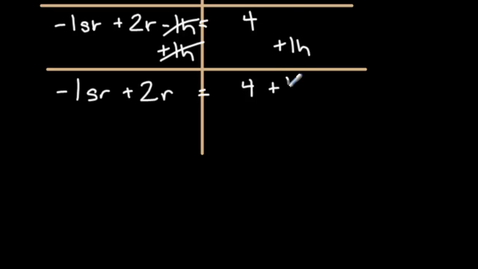From this point, I guarantee a lot of people are getting stuck. What the heck do I do now? There's r right here and an r right here. How in the world can I have that all by itself? There's a fancy thing called factoring. If each of these terms have an r, you can pull them out. It's kind of similar to the distributive property, but it's backwards. If I take out an r and factor that out, I'm left with a negative 1s inside and a positive 2.